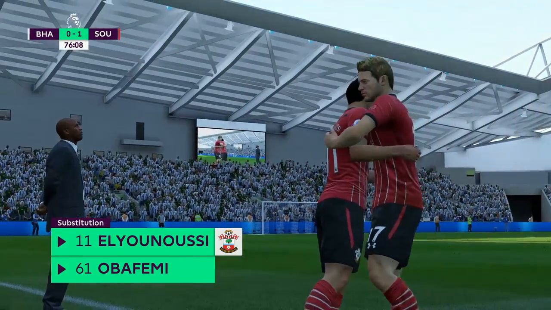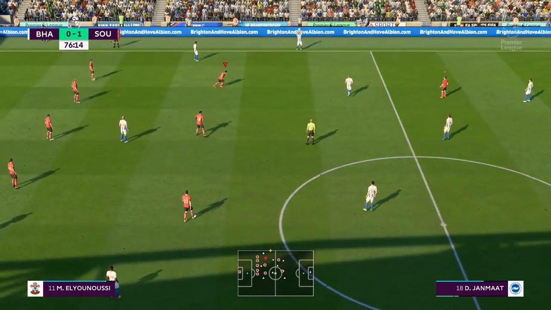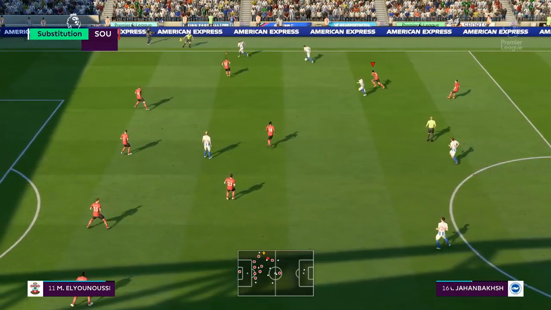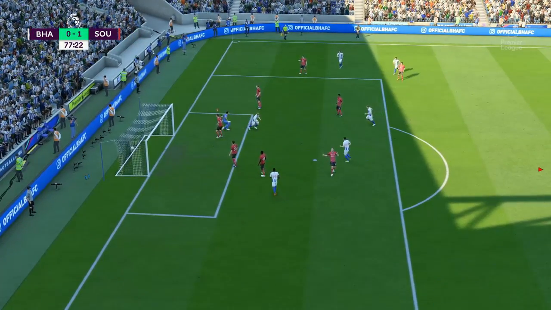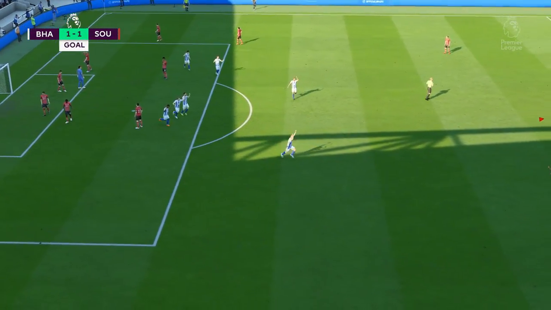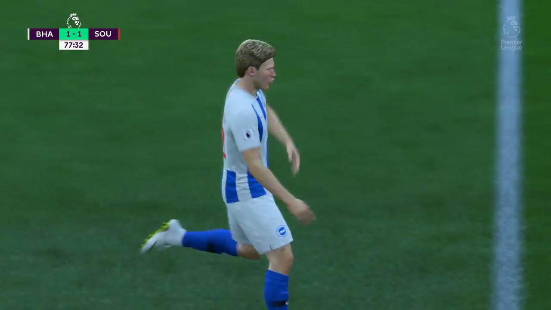Danny Ings out. Obafemi and it looked like Stuart Armstrong coming in there. Maybe El Unesi? I don't know. I'm confused. I gotta slow these videos down next episode. But anyways, a couple of substitutions. So it looks like Armstrong out and El Unesi in. And obviously, maybe I should have thought of something different because that didn't work as we immediately concede, I think, off the throw in there.